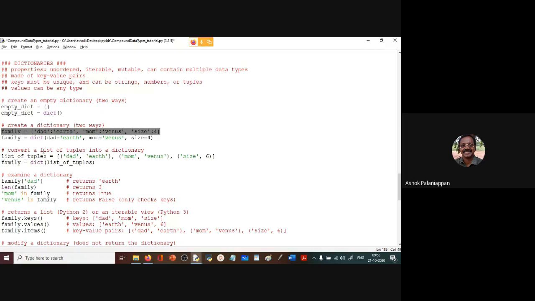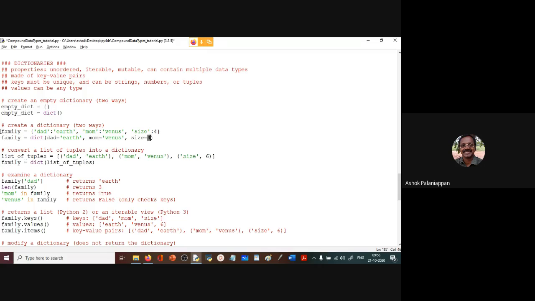There's another way to create the dictionary alternatively. You can say dict of, you have the dict keyword here. You can say dict of and give named arguments equal to some values. Each of these named arguments will be taken as the keys, and these will be the mapped values to the keys. So these are the keys, the named arguments, and these are the values being assigned to the named arguments.